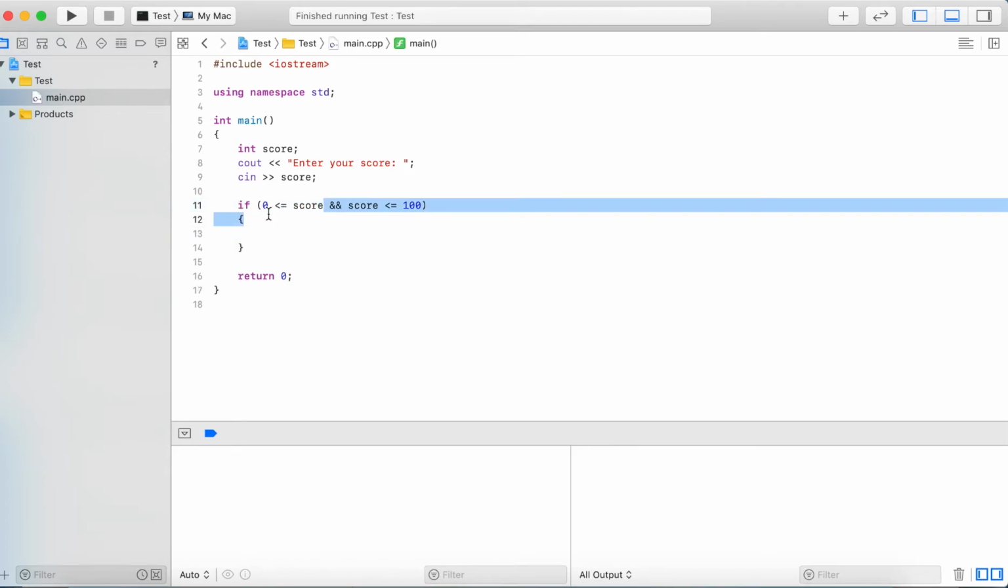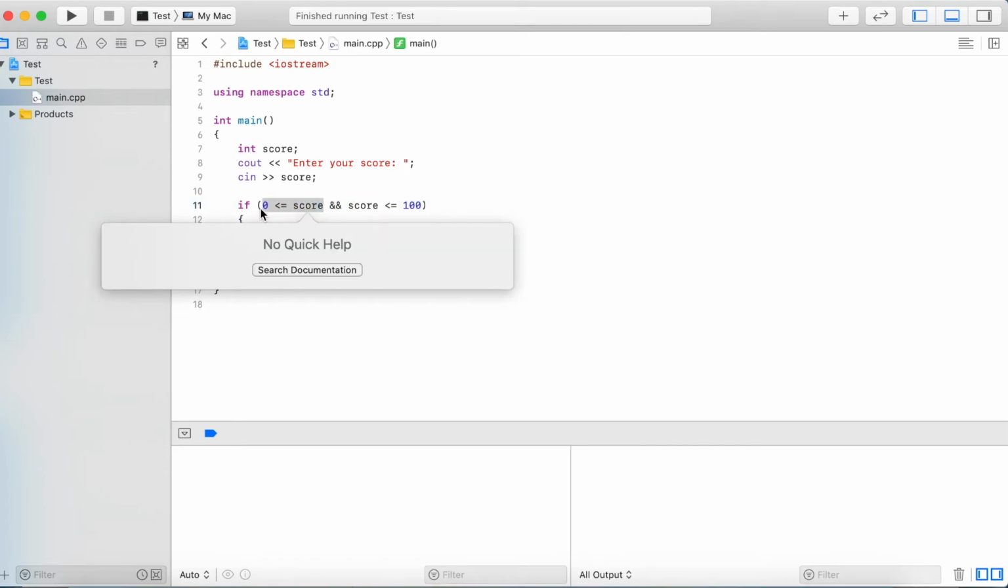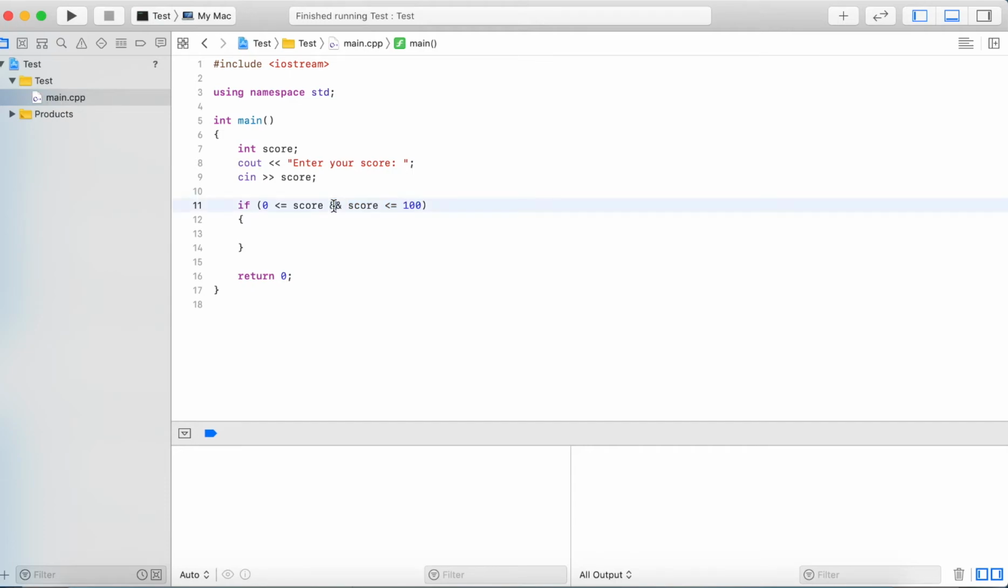So essentially I'm saying the score has to be larger or equal to 0 and it has to be less than or equal to 100. And since it's an AND operator, both of these conditions have to be true. Now I know when I enter the block here and I'm executing statements in this block, the score will always be between 0 and 100, because otherwise I would have never entered this block.